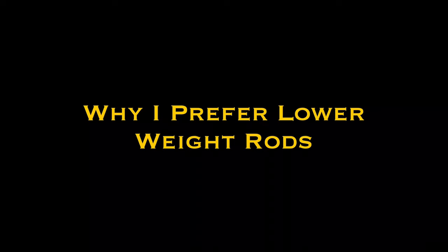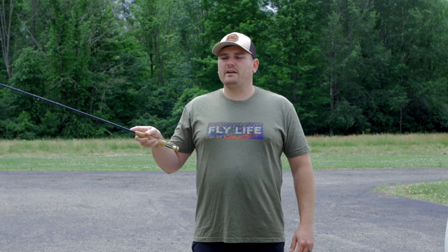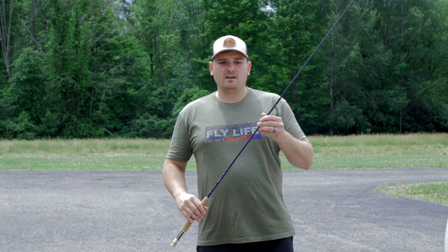First off, a 4-weight compared to the same exact rod in a 5-weight is typically a minuscule difference, but lighter. When I'm fishing all day, I like something extremely light, and usually that means the blank is lighter, I can get away with a lighter reel, and I can fish longer with less fatigue. Albeit a minor difference, it does make a difference when you're fishing 10 hours that day, especially if you're going to be nymphing part of that day. You want to hold your rod a little higher on small stream applications.